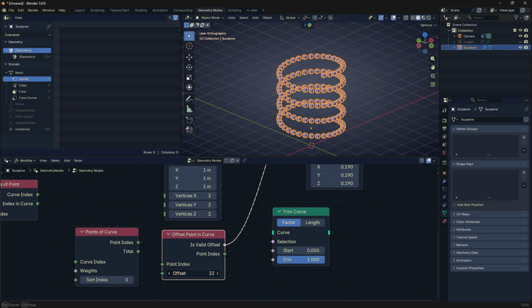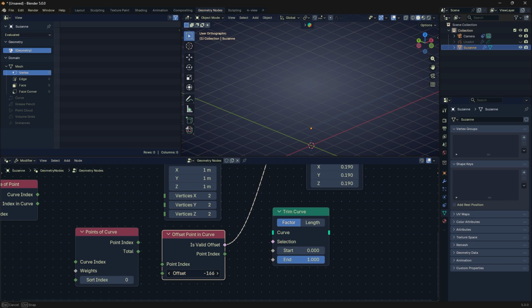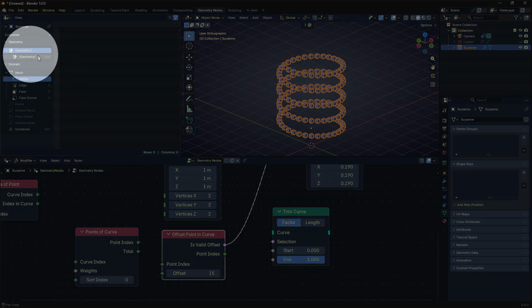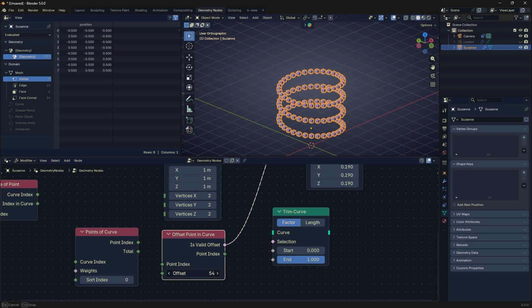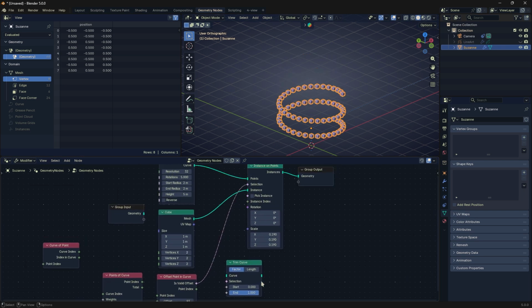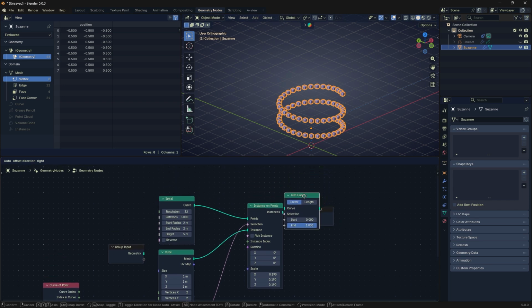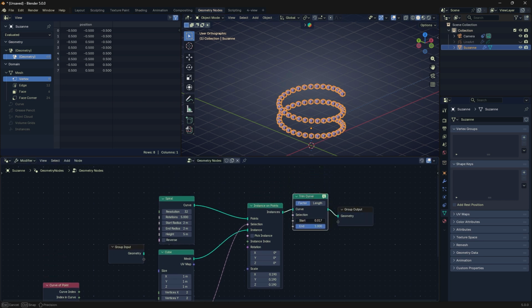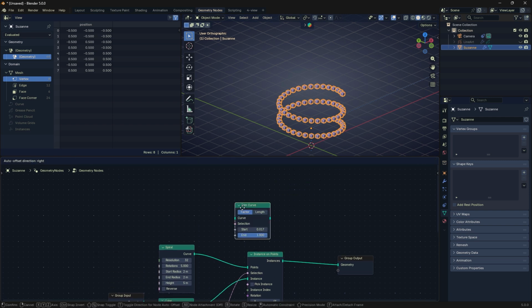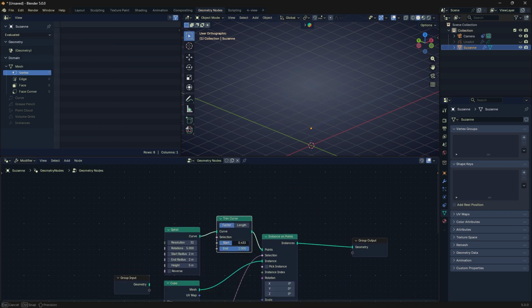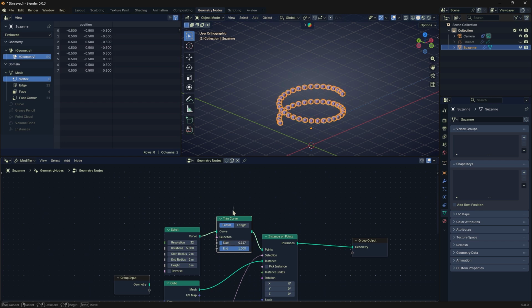You can see it is going to trim it and update in the spreadsheet. But again, this is something you can do with trim curve. So I personally don't think it is that big of a use. Maybe I can do this, but it works the same.